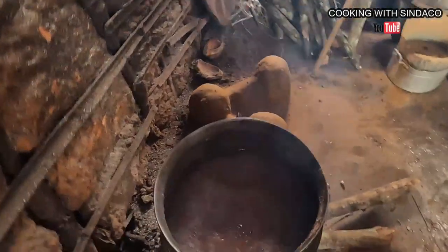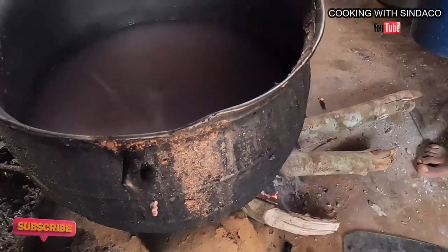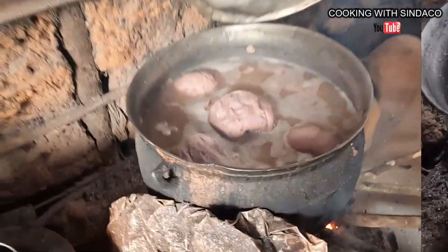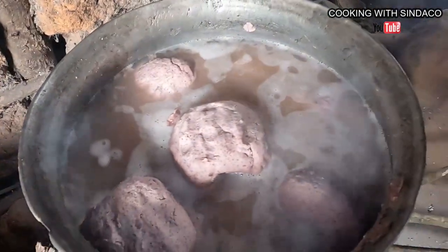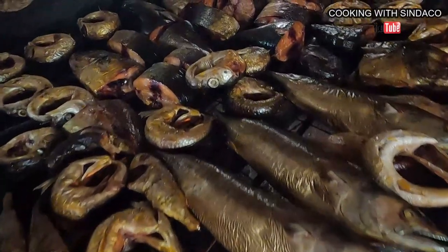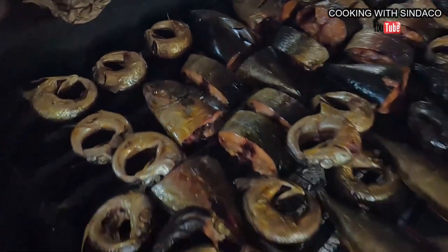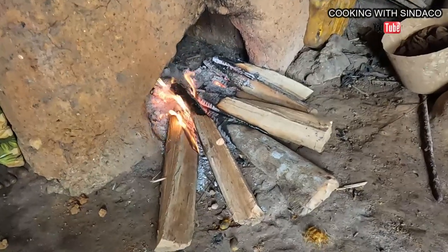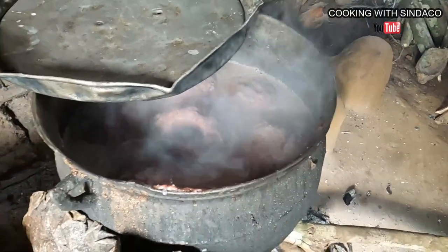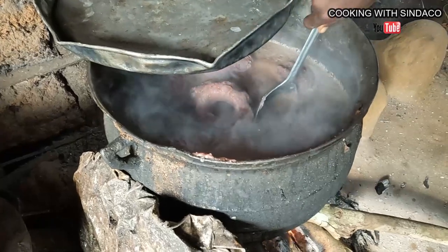So this is our boiling water, the water that will be used to boil this one. This has to boil very well. If not, as soon as you add it in, everything will turn to porridge. Okay, so now we have the dough inside the boiling water. Okay, so it's been like 30 minutes and we have our boiled kondo over here. So we are about to pound this again.